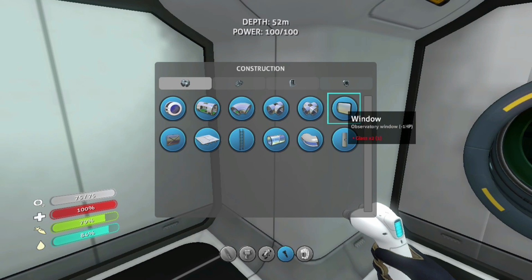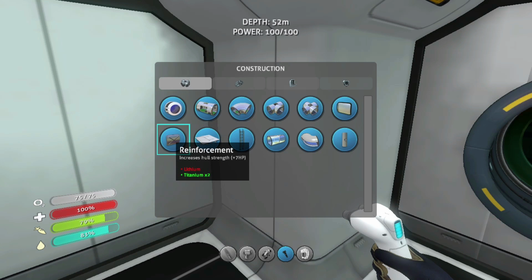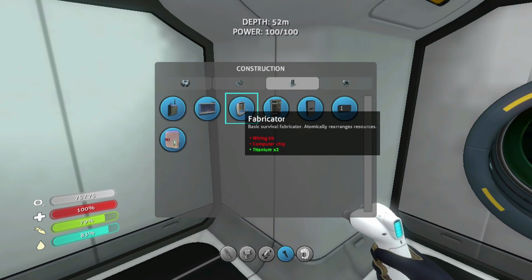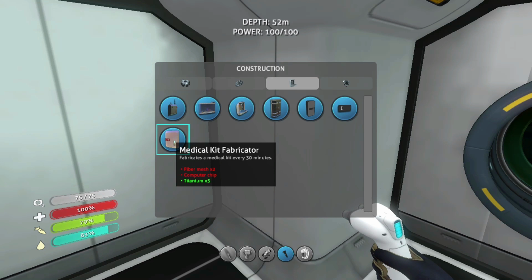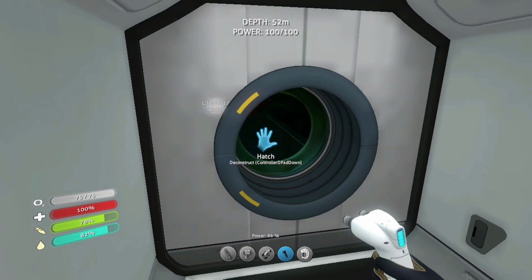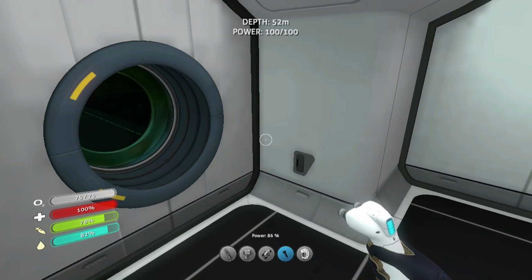Corridor. Bunch of corridors. Vertical connectors. Glass corridors. Solar panel. Communications. A lot of these cool interior stuff. Fabricator. Set requires a wiring kit and a computer chip. Okay, so I know I'm going to need some silver for that. And then this, there's nothing there. So perhaps I need to go and get some more recipes unlocked, it appears. Let's do that for a bit.